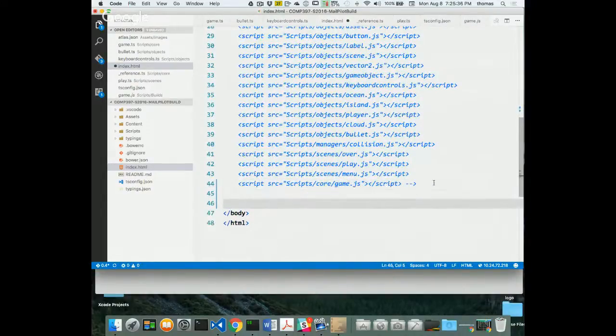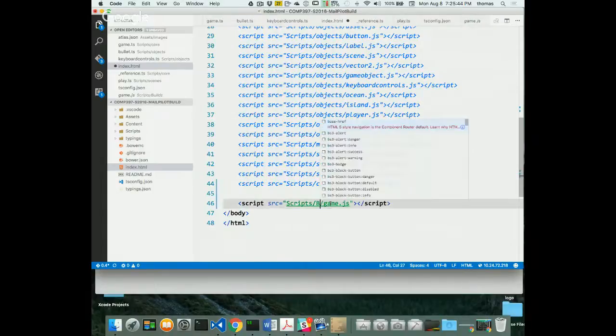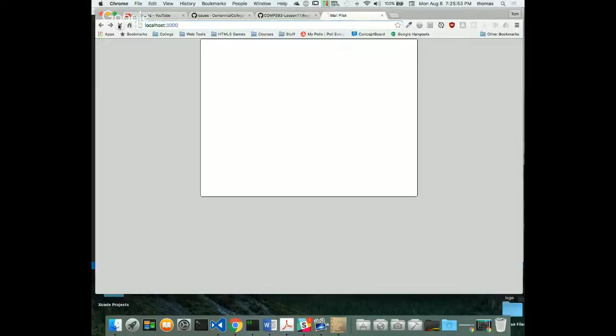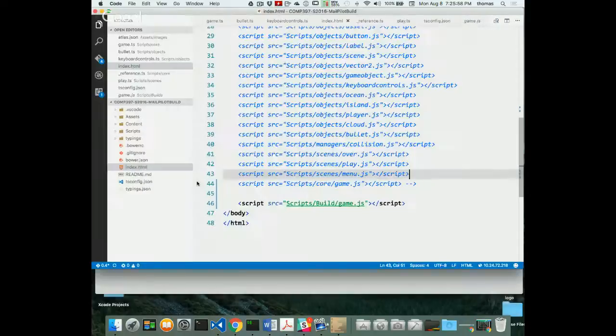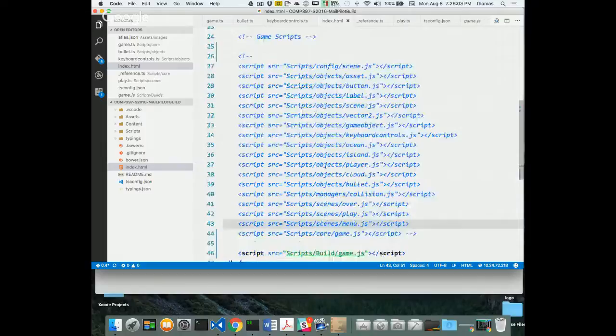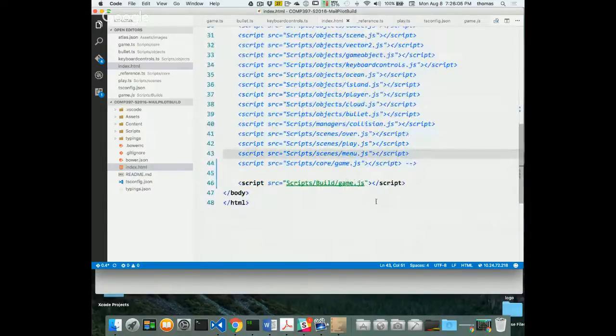So I can say, all I care about is scripts build game.js. And if I do this, let's refresh this page. Now we have to look and see what it does because it's very important we do this properly. But it does all of them in order, according to how I get called.